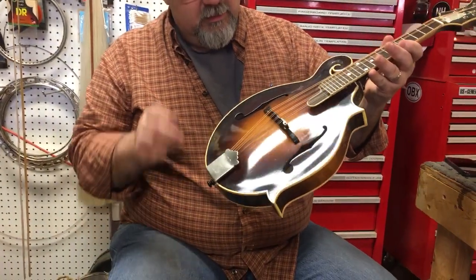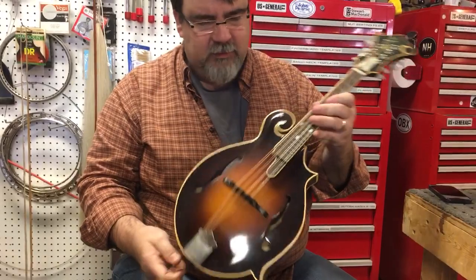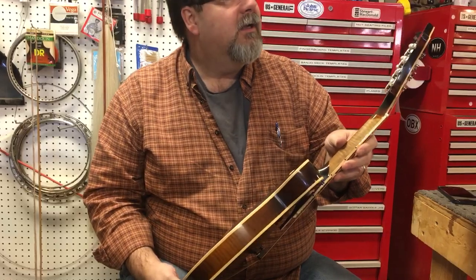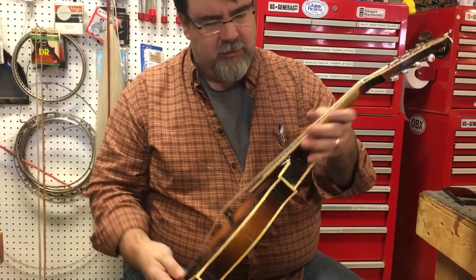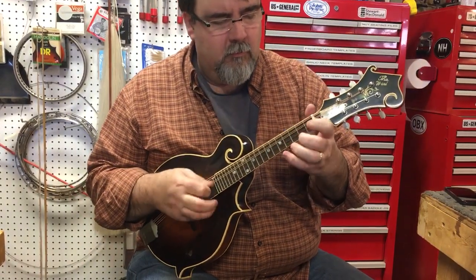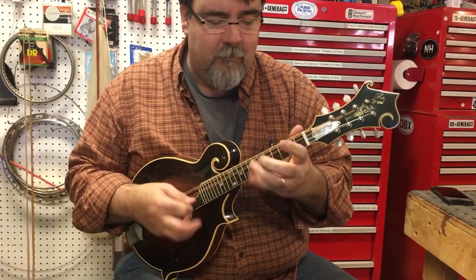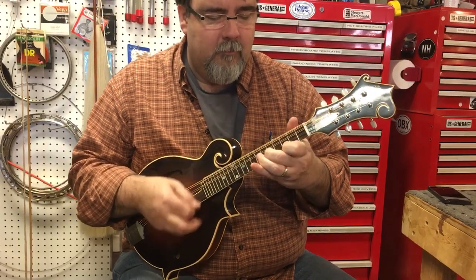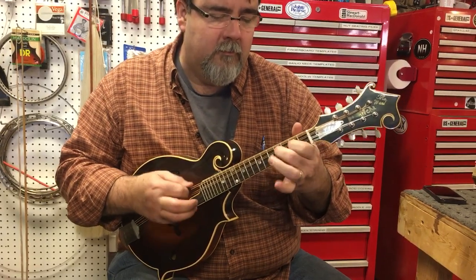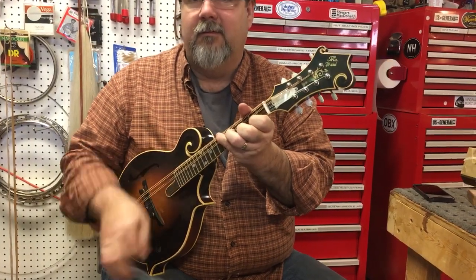But there's absolutely no cracks, there's no weirdness, nothing's warped or coming loose or doing anything funky. It's really good, and his binding work was nice and clean here on this example. So, exceptional mandolin for volume and balance.